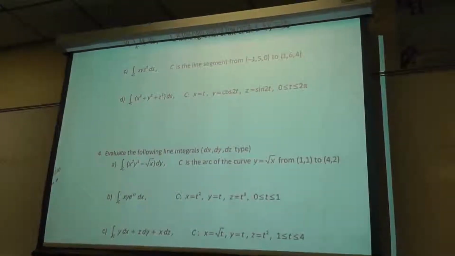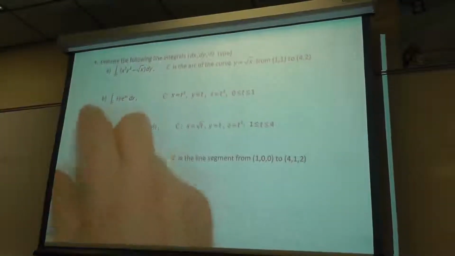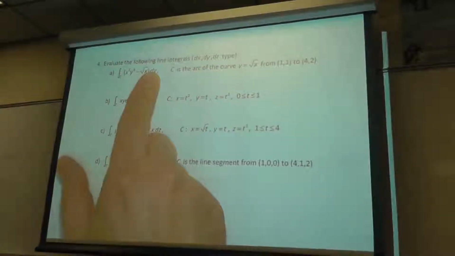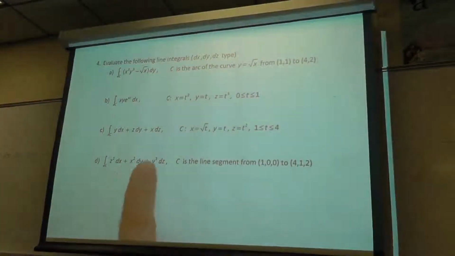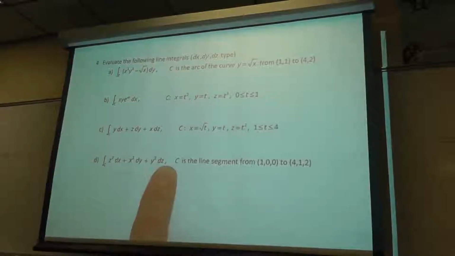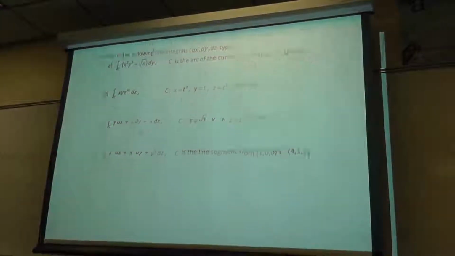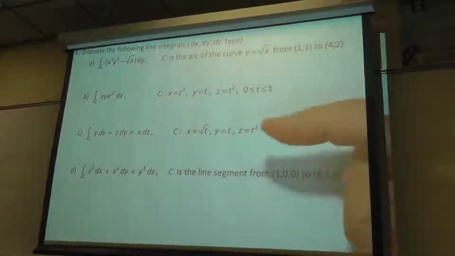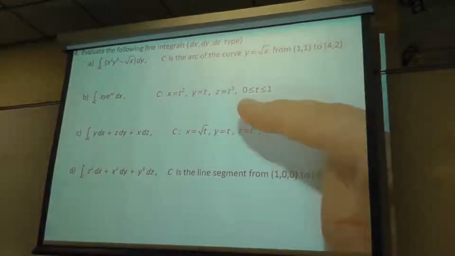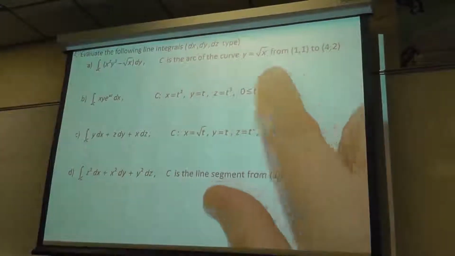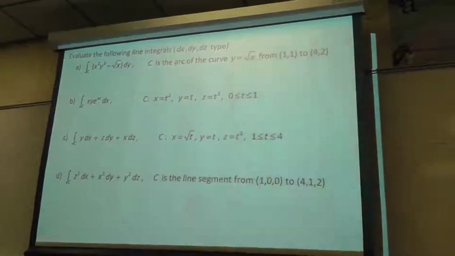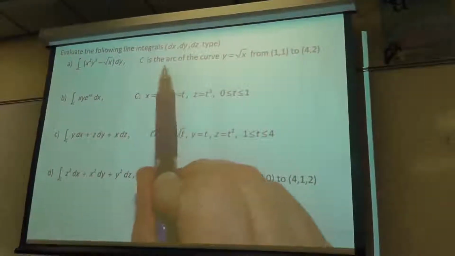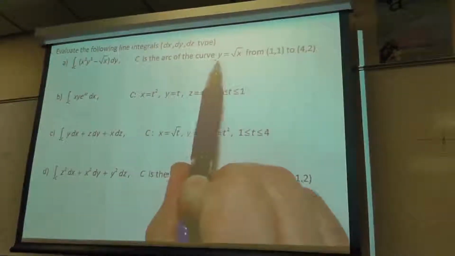Okay. Dx dy type. Sometimes you see just one differential, dx or dy. Sometimes it brings dx dy dz in the mix like this. So that's what I mean by the dx dy dz type. You'll be given a parametric curve, sometimes in 2D, sometimes in 3D. Oh, and look, sometimes you have to come up with the parametric curve yourself. How do you parameterize this arc that's mentioned in 4a right here?